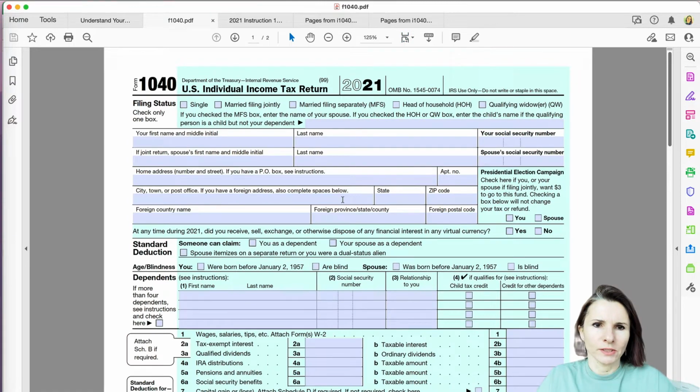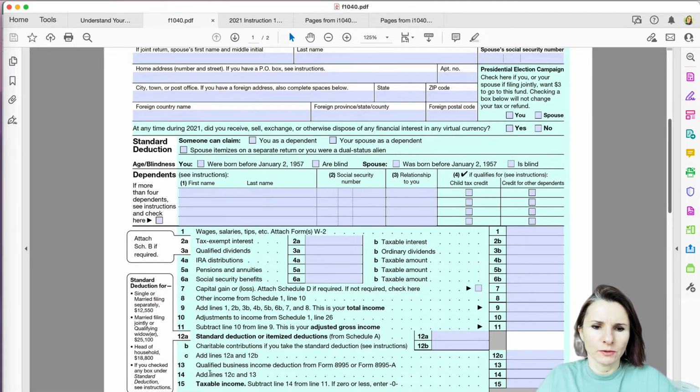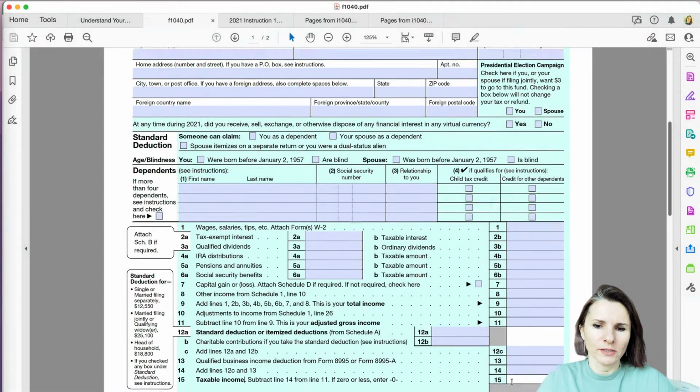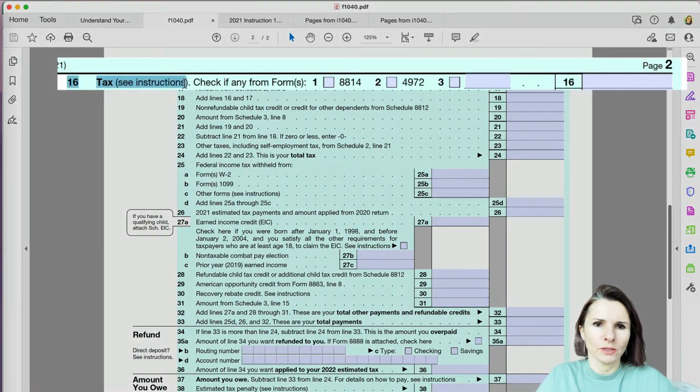Here I have the 1040 form for 2021, and if you scroll down, you do the calculation based on your wages, you deduct the standard deduction and some other calculations, and then you get to taxable income, line 15. This is the amount that we're going to reference in order to find the tax due that goes on line 16.